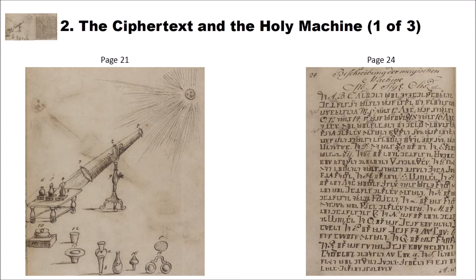In that book, on page 21, you can find a very nice drawing of the holy secret machine. And the machine, to me, it's not really a machine. But the author of the book says this is a machine. And this looks like some binoculars, but in a reversed order. So you have the sun here. The light goes through this binocular here and it heats some chemical construction or components to heat some chemicals.